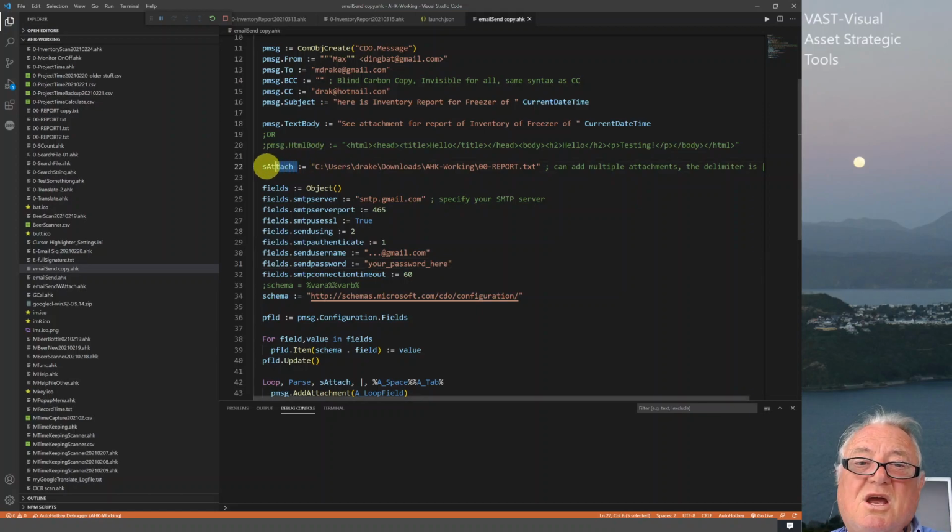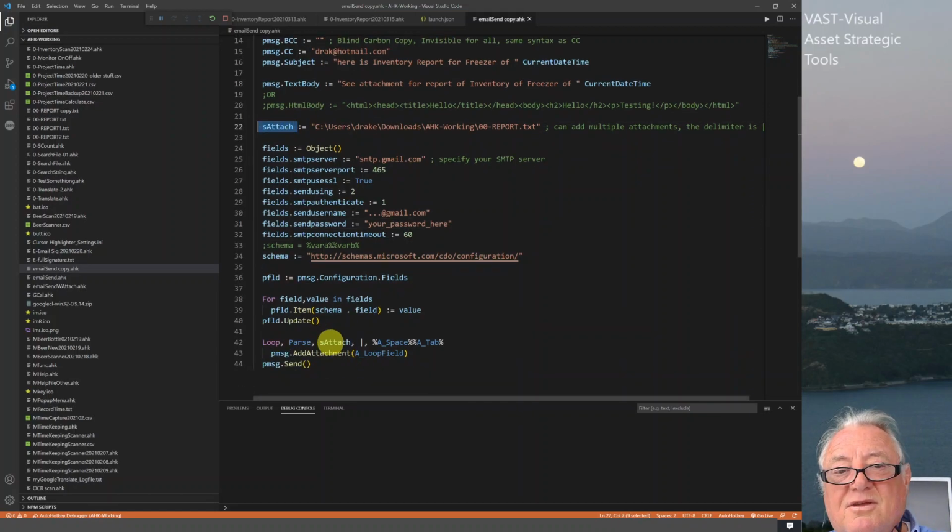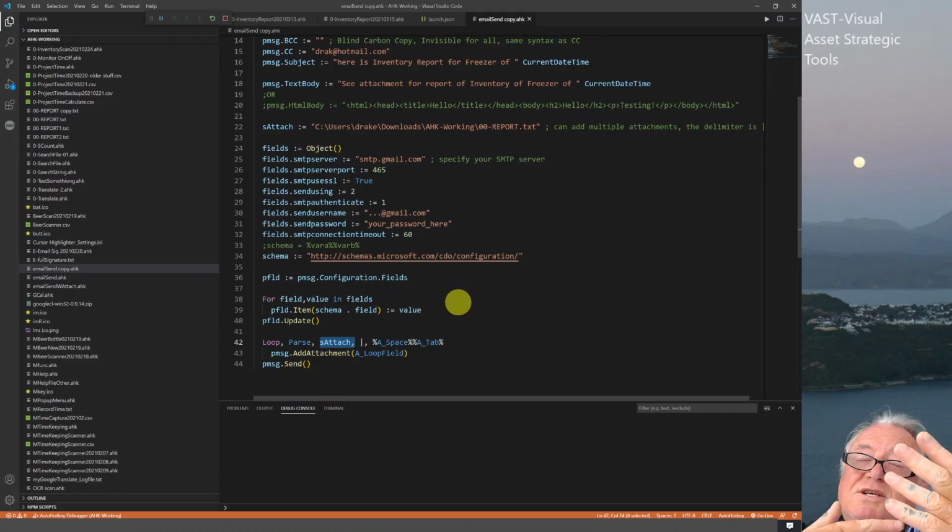And here's one he doesn't show: how to append. At the bottom here, you see this S attach, and then it's got this loop field. What it's doing is, if you've got multiple files that you want to attach, you use that delimiter, which is the big stick one, like a big L or I, and you put it in between your files, and then it just appends all of those attachments. So if you're doing a report and you wanted 3 files, you've got to order these straight away. This is just a warning, and that's one way of doing that.